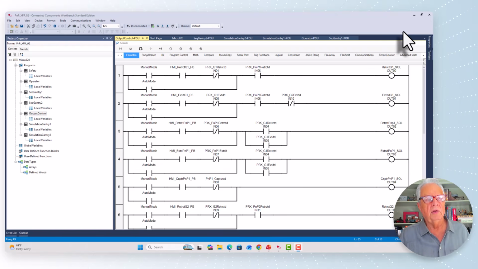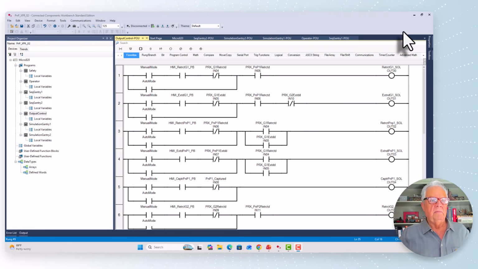We put in that we require that to retract or extend gantry 1, the pick and place 1 has to be retracted. And then in the second rung, we have another condition, that we don't want to extend gantry 1 if gantry 2 is extended. Because remember, gantry 1 and gantry 2, in the extended position, their vertical axes, the pick and place, are going to occupy the same space over the workspace.